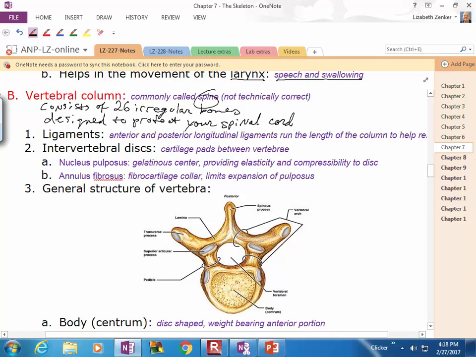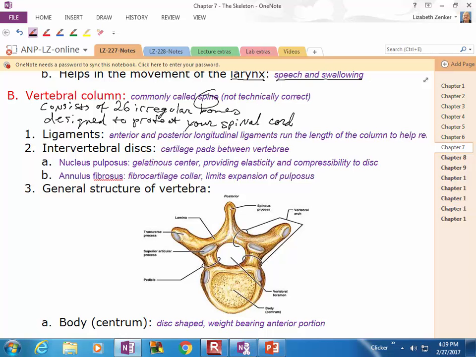When you get to do the sheep brain dissection, you will see how soft and mushy the brain is. And while we don't have the spinal cord attached to it, same thing with the spinal cord. So it makes sense that we need this armor to protect the most important part of the body. If your brain doesn't function, you can't sense things, you can't tell your body how to move or get away from danger, then you're kind of in big trouble, right? So it makes sense that we have to really protect something so sensitive, not just a nerve, but nervous tissue, and that's partly why we need this strong armor there.